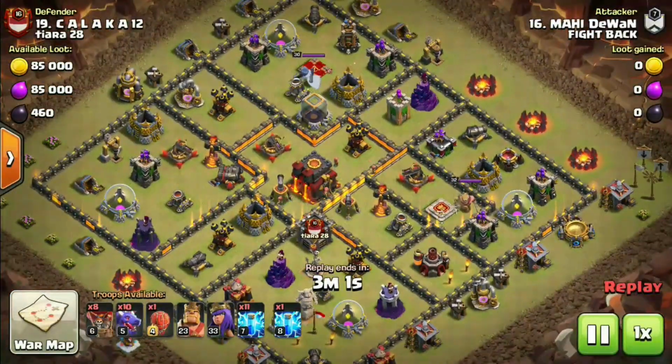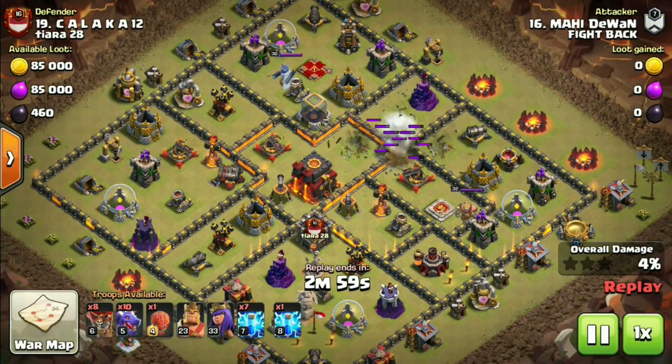Here's the last strategy. You can notice here my low level heroes. Now let's jump straight to the attack.